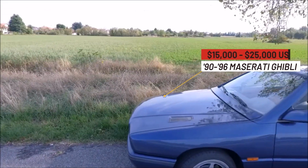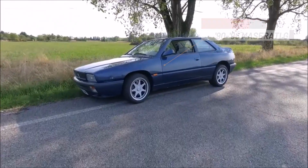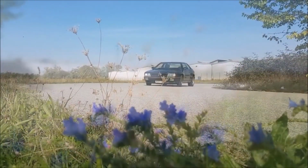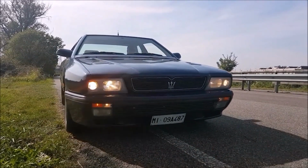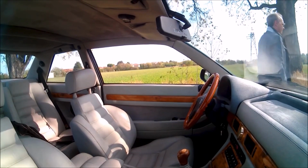The Ghibli was not only built for performance, but it was also built with comfort in mind. This is a great driver's car because it handles superbly well. The style of the car is stuck in the 1980s, but with that being said, when you get in the car, you feel like you're driving your grandfather's car that has a bit more horses behind it. The interior featured Connolly leather upholstery as well as burr elm trim.